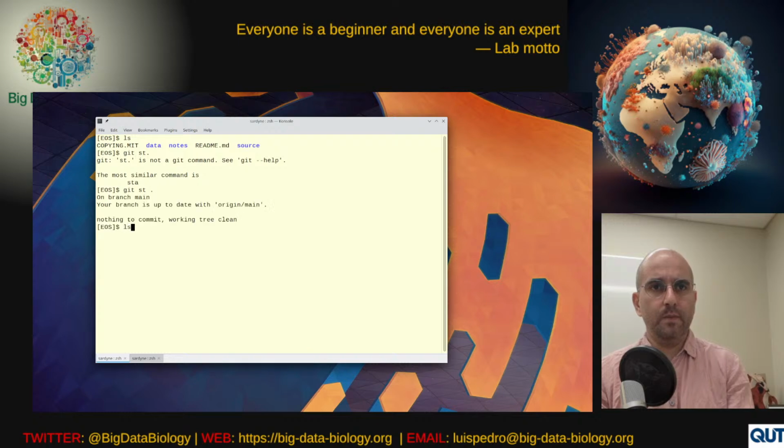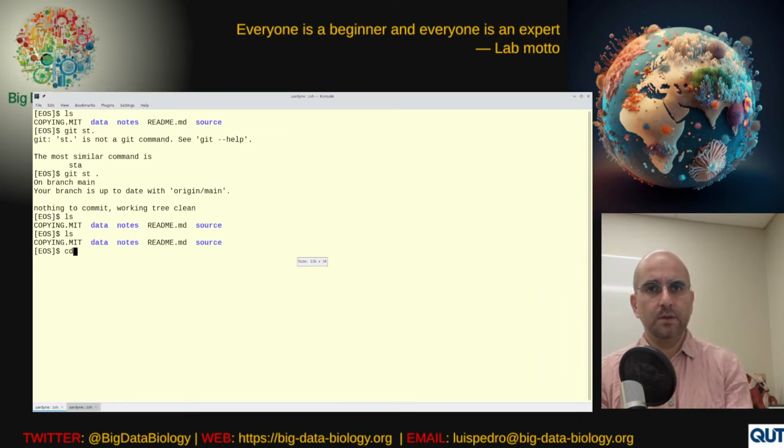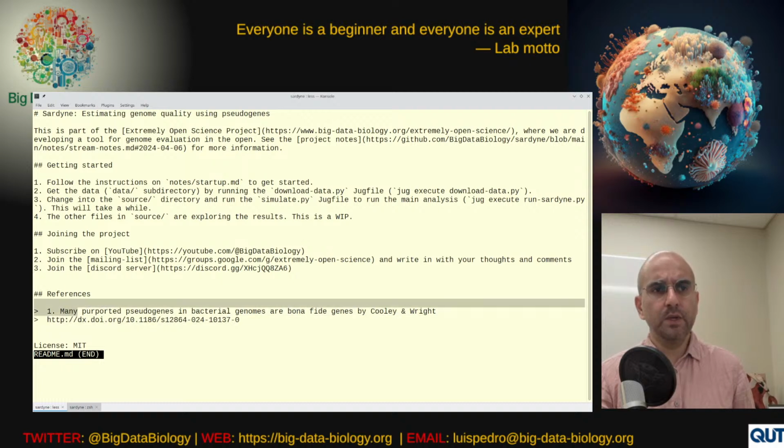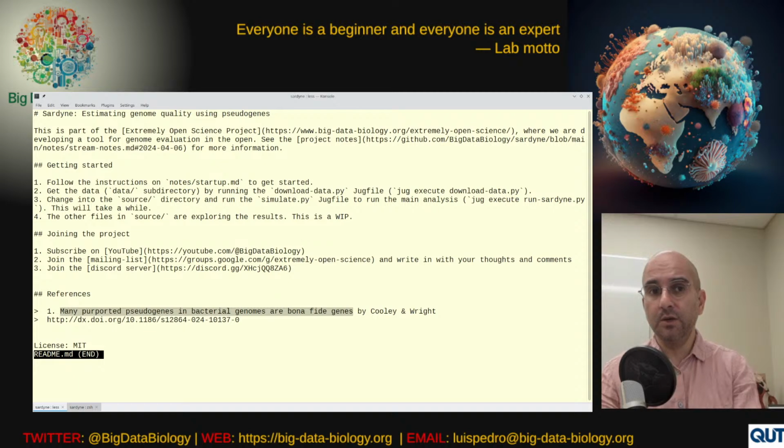The point is to try to look for pseudogenes, or apparent pseudogenes, in bacterial genomes as a marker of genome quality, with the logic being that once we introduce mutations in genomes, especially if we introduce indels, that's going to cause genes to break, frame shifts, or introduce early stops, and that will show up as an apparent pseudogene in the genome, but that's not really a pseudogene in the actual physical genome. It's only a pseudogene in the genome that we have sequenced.